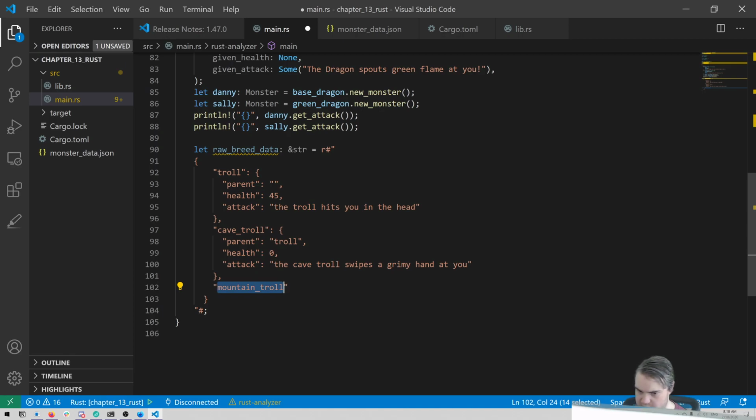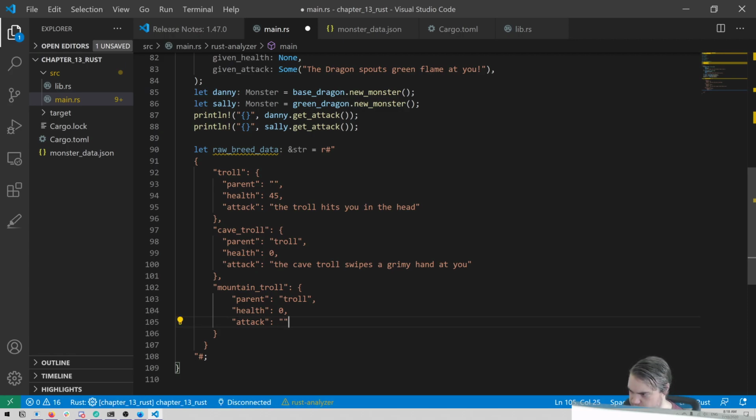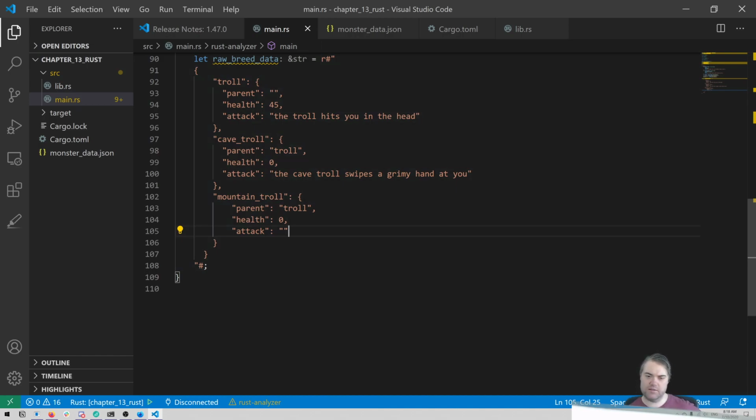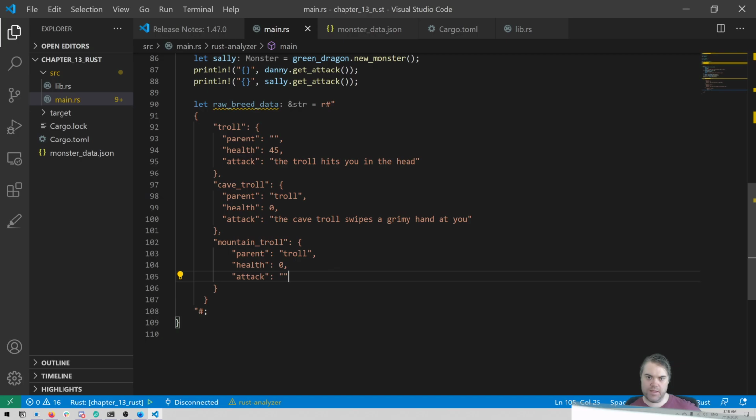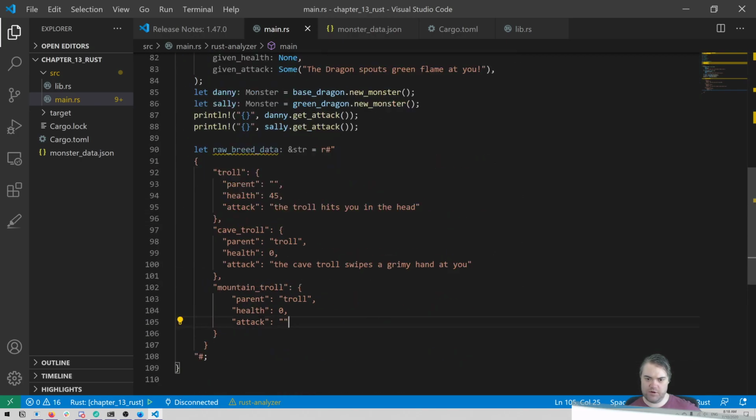And if we do something like this, now its parent is a troll, and its health is 0, and its attack is 0. Or its attack is an empty string. The problem here is if I want a dynamic number of these, this would probably have to be an array.